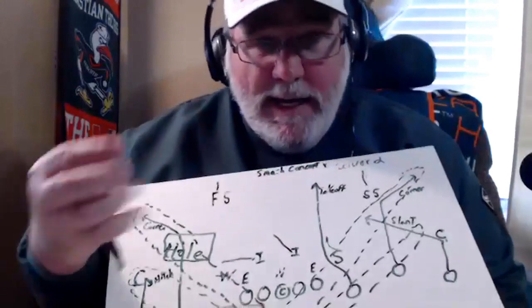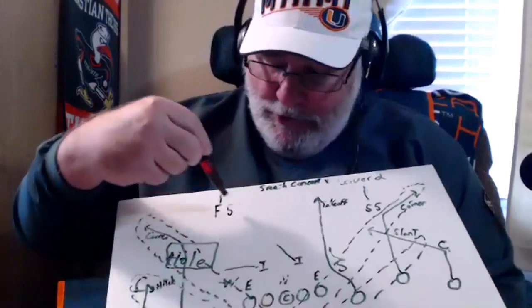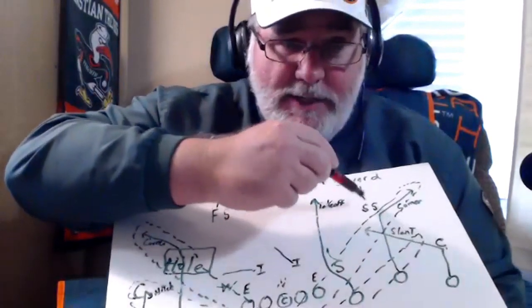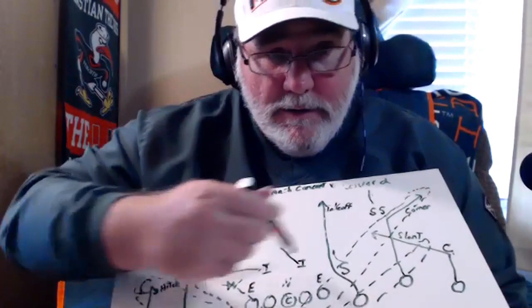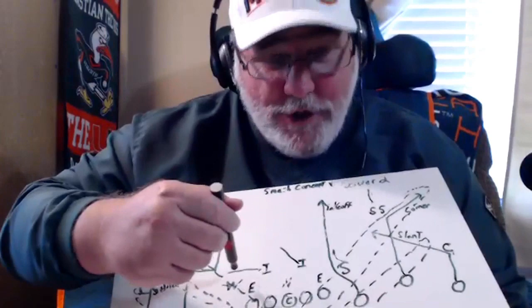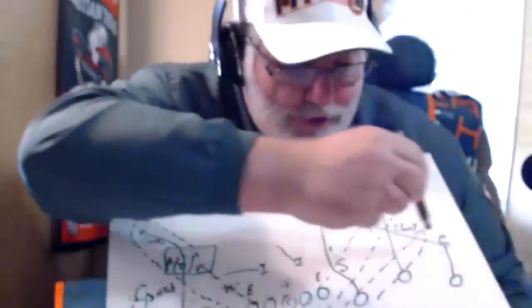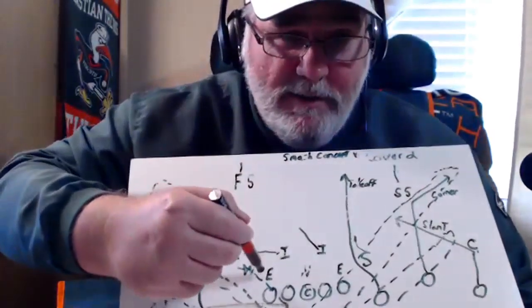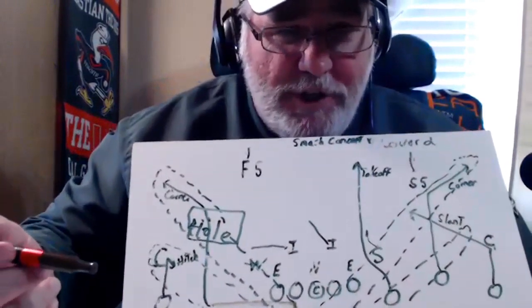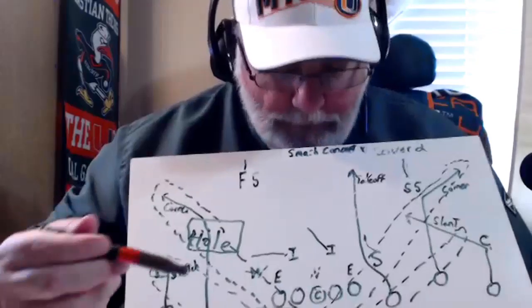Now, let's say the advantage is to the field side, like we were looking at before. This is a cover two, safety, safety. These two safeties have the deep zones. And what do you have in the middle, in the short zones? You're going to have 5 people covering. Well, actually, one of these linebackers is going to blitz. It's not really a blitz because they're just rushing 4 with a 3-man line, because this is against the 3-4, which is what Florida runs.